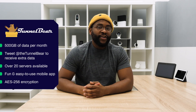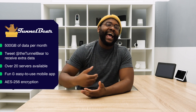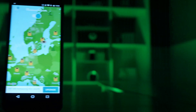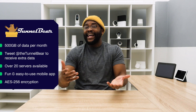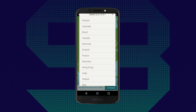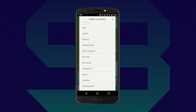The next free VPN on our list is TunnelBear. You get 500 megabytes per month, which may seem rather paltry, but it's actually pretty easy to add to your data limits by simply tweeting about TunnelBear or inviting friends to sign up, so you can really add to that data capacity. On top of that, TunnelBear has over 20 servers available across 20 different countries, so you actually get a little more flexibility and will be able to use things like YouTube and Spotify in more places.